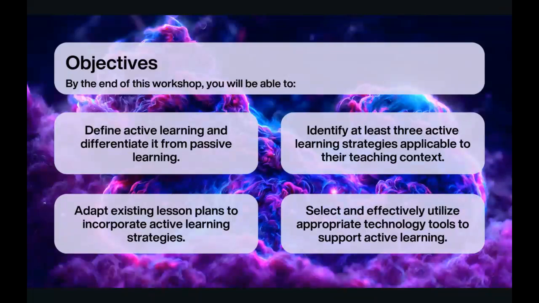All right, so the objectives. We're going to talk about exactly how one defines active learning and identify active learning strategies. We all use Blackboard Ultra if you are teaching online, so we're going to look at some tools in Ultra that can elevate that. We'll also cover adapting existing lesson plans and course material in general, and how we utilize the resources that we have. So how do we work with what we have in order to support active learning?